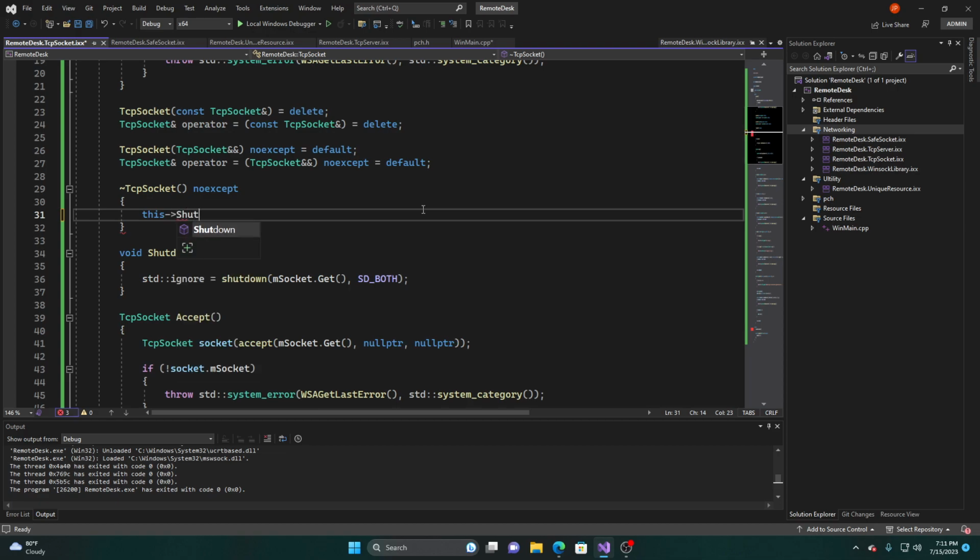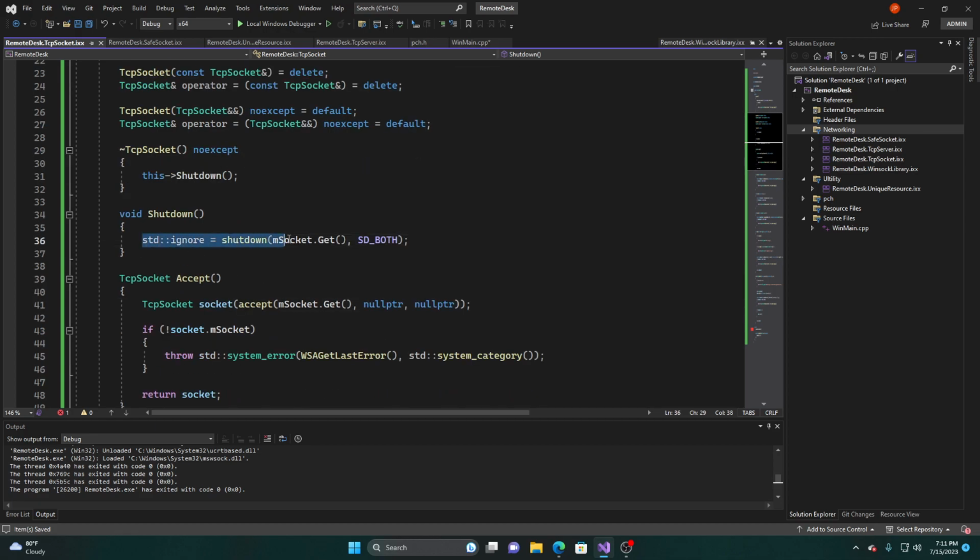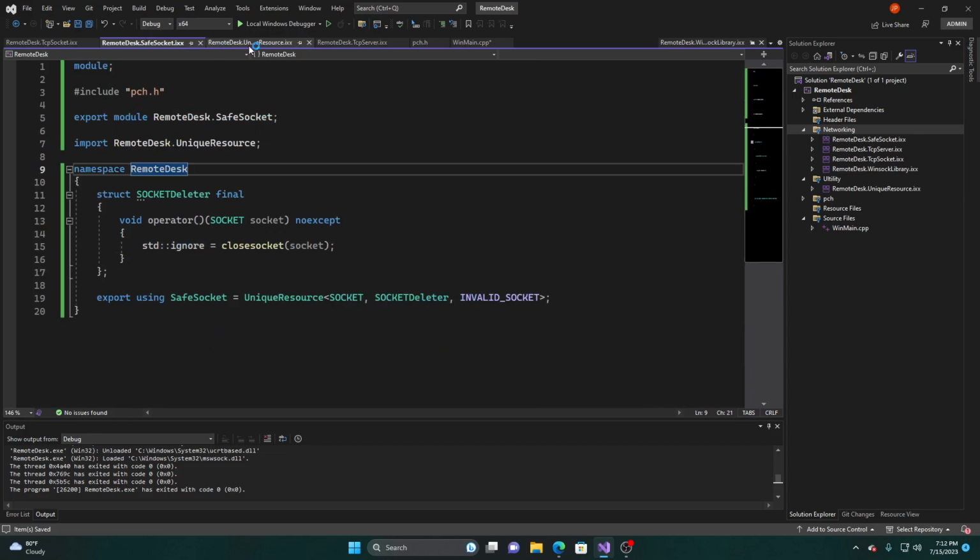So this shuts down, and then the destructor for the safe socket gets called. Okay. That looks like it's perfectly fine, and then the other person, so you can gracefully disconnect early.